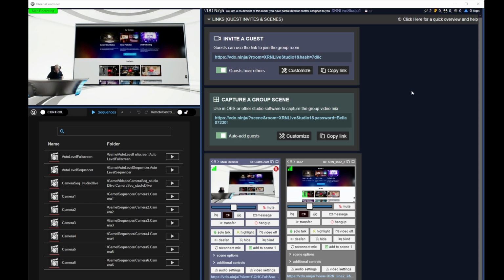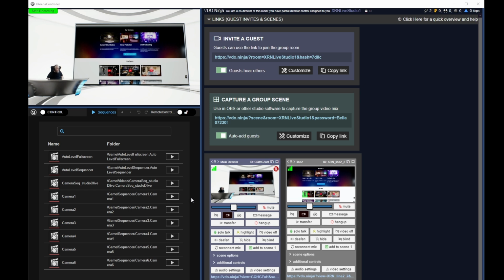And this is the director's view. Here on the corner, there's the preview window showing what's happening inside the virtual studio. And here on the right-hand side, there's the control panel for video inputs, such as screen sharing or the host. And you can adjust the volume and other little things in here. And here on the left side, there's the camera controls.